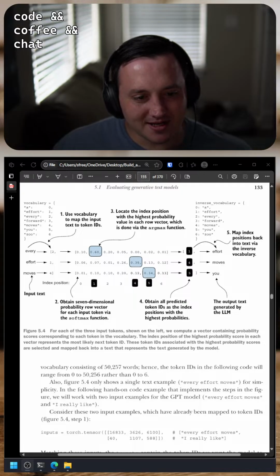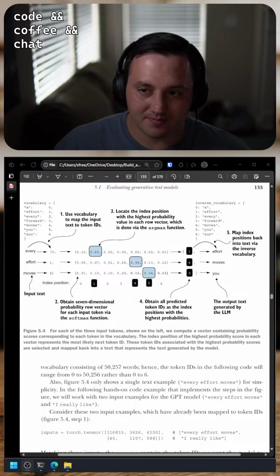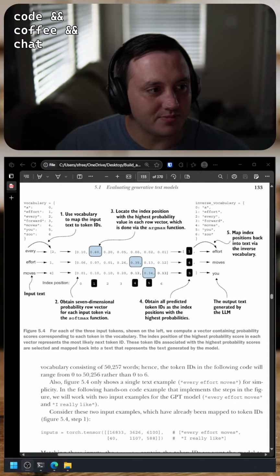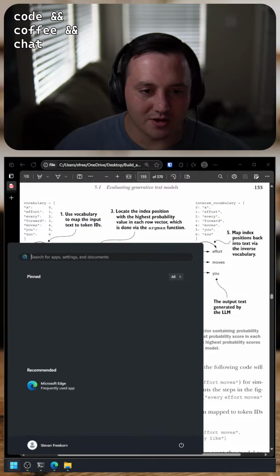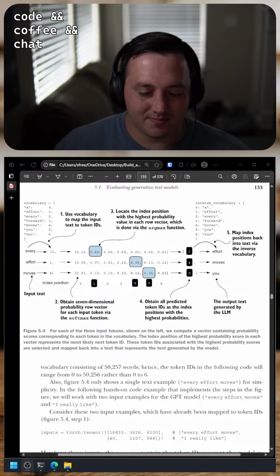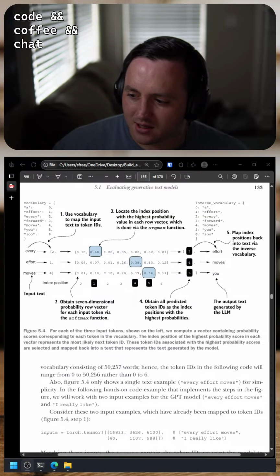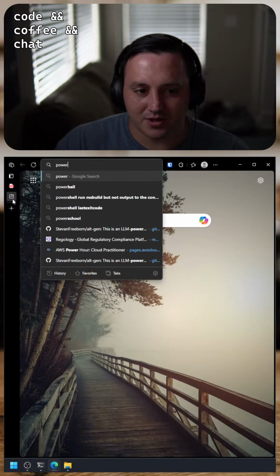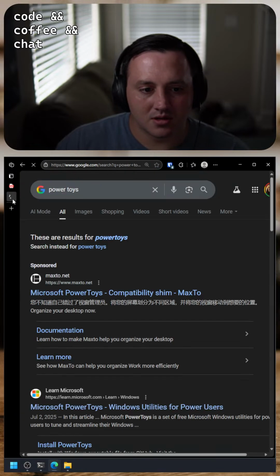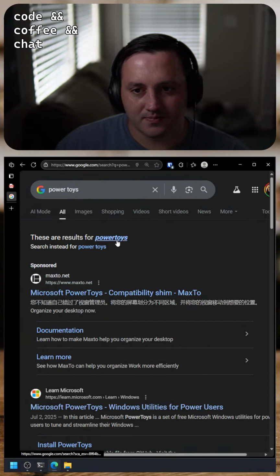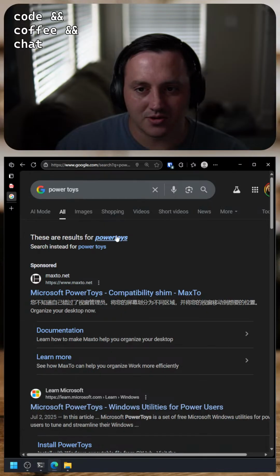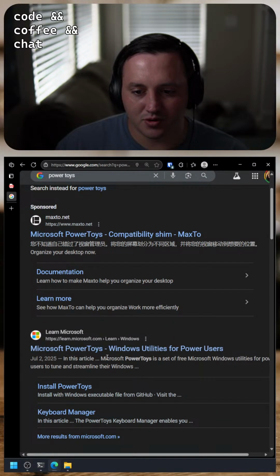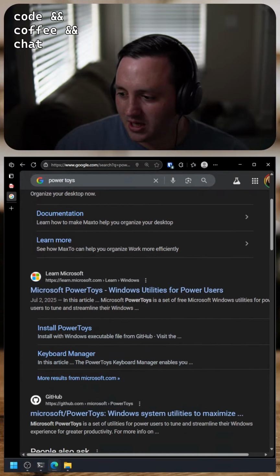Butterscotch, instead of typing explorer in the start menu, you can type it in the terminal. Usually I use a launcher, but sometimes I hit the Windows key. But most of the time I use a set of tools for Windows machines called PowerToys. There's a tool in PowerToys called, what's it called?